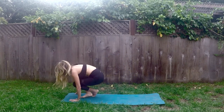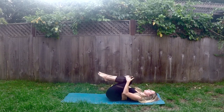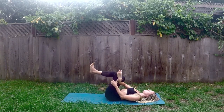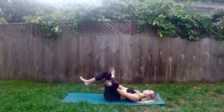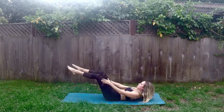Let's step to the top of your mat and have a seat to stretch it out. Begin to slowly lower down onto your back, knees are bent, then pull the knees into the chest. Cross the right ankle over the left knee, flex the right foot to protect that knee joint, and interlace the fingertips under the left thigh, pulling the knee into the chest. Lower spine pressed to the mat — you should feel a nice stretch in the glutes and hip space. Switch out, left ankle over the right knee, and pull the knee into the chest. Excellent workout everyone, and try this two more times to really get that booty boost.